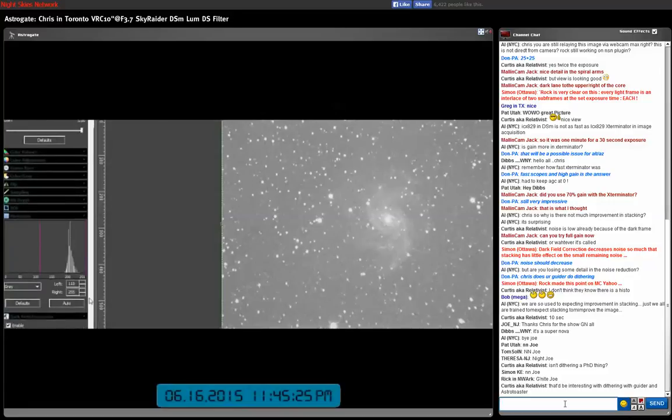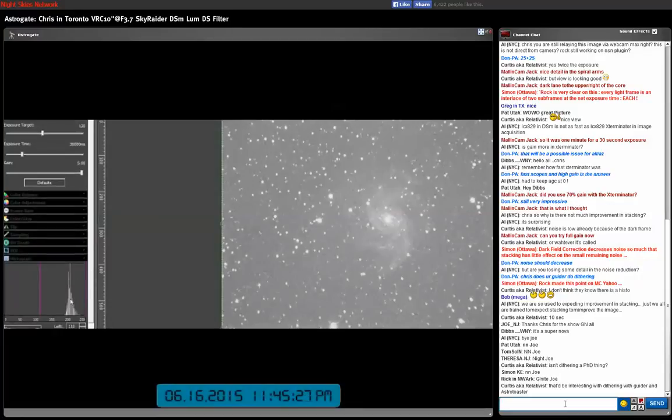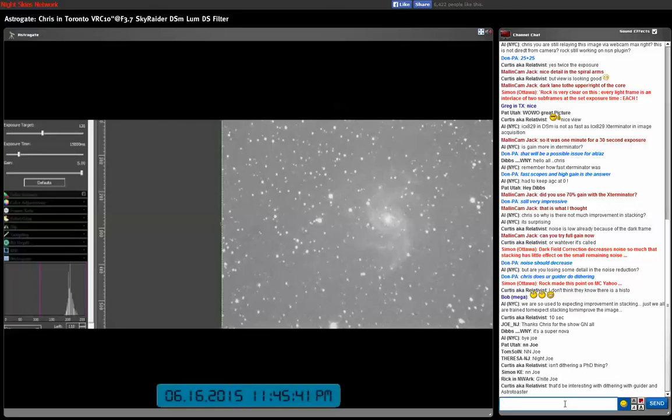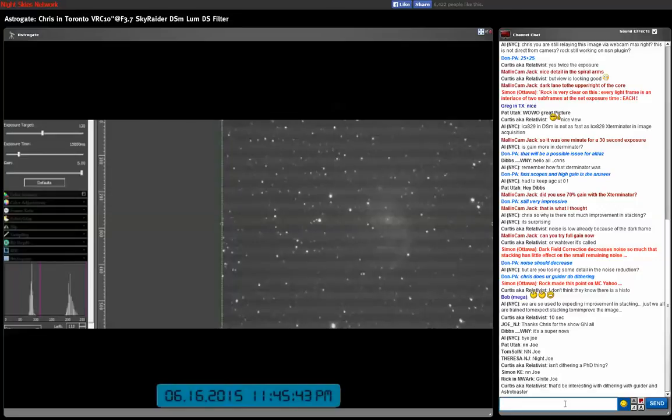We are overexposed, so let's take it down to about 15 seconds. Let's try it there, because we've increased the gain at full. Okay, so that's the first one. You can see the split here. So we're going to be right here, so I'm going to back this one off to about here. Raise this one, maybe, hard to grab that sometimes, to about 150. Let's see what happens there.